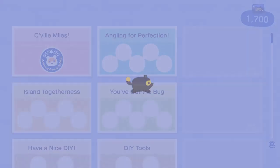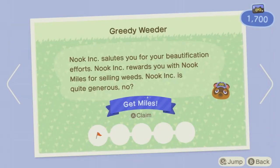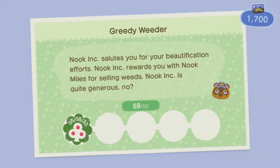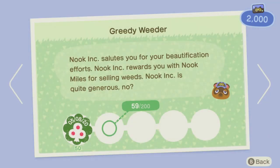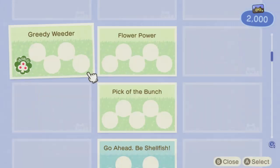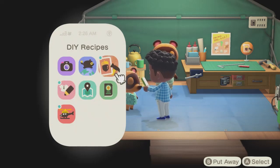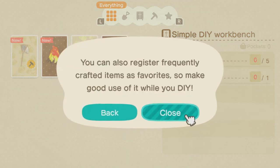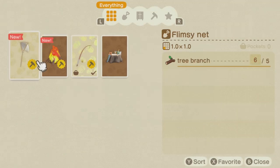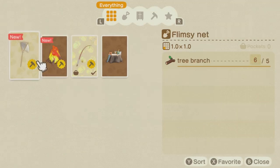What do you want? Greedy weeder. Okay, I only need 3,000 more miles. I can't trade miles in for bells? Yeah, you can trade your miles in for bells eventually, but you can't do the opposite.